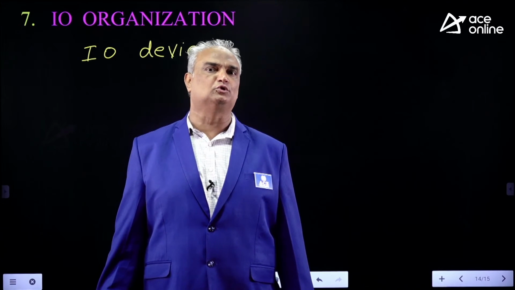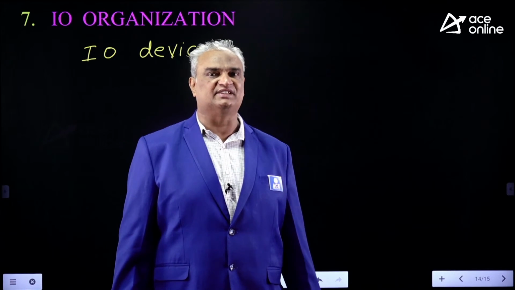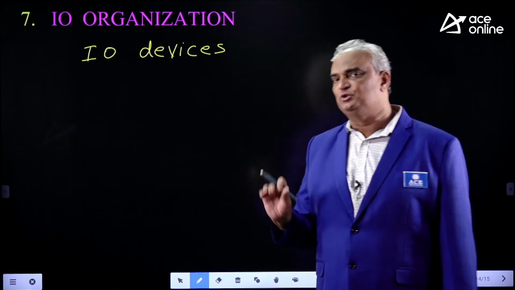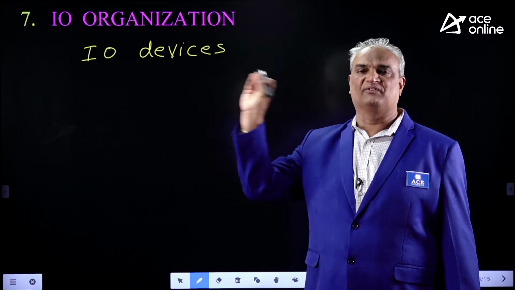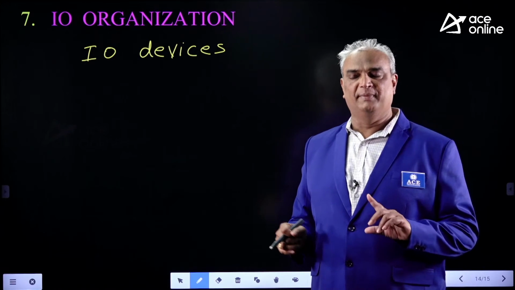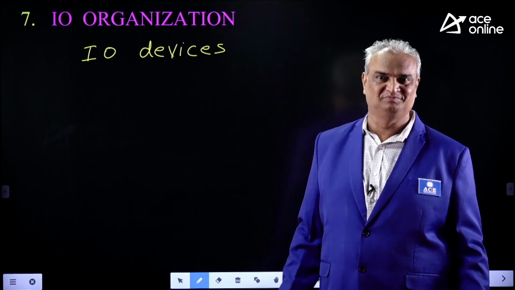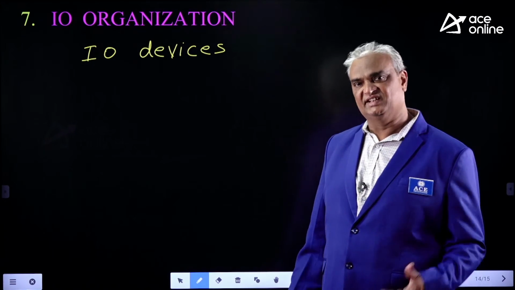Input devices are used to supply the data to the processor. CPU uses input devices to perform reading operation. At the same time, CPU uses output devices to perform writing operation. Combination of input and output device is known as I/O device. Okay, role of I/O devices in a system.